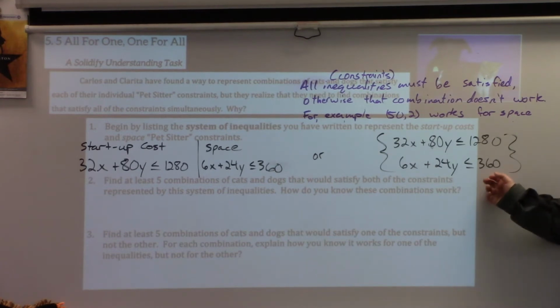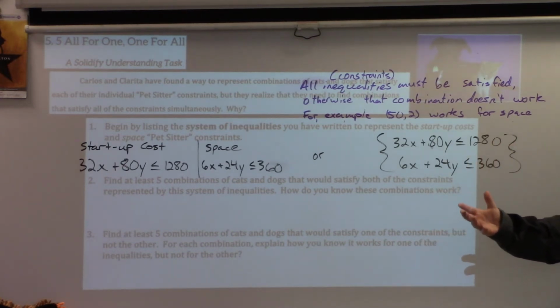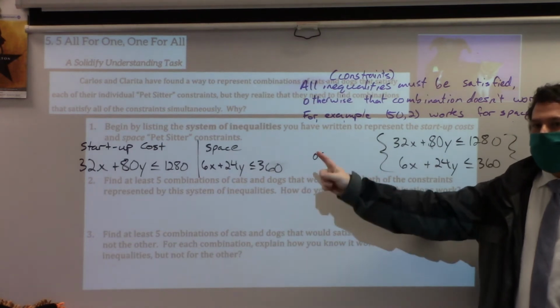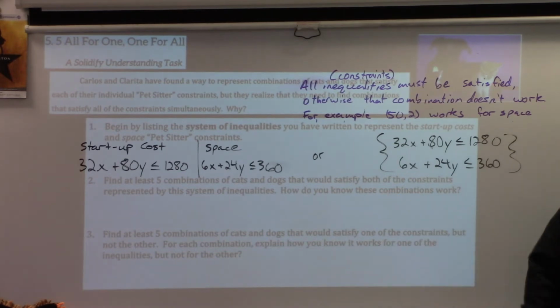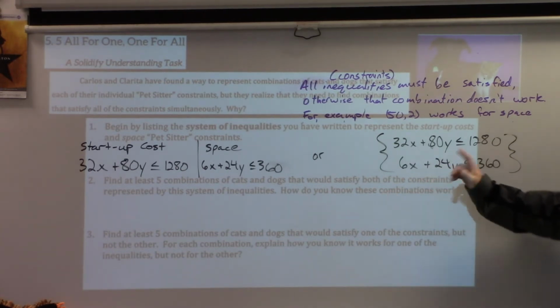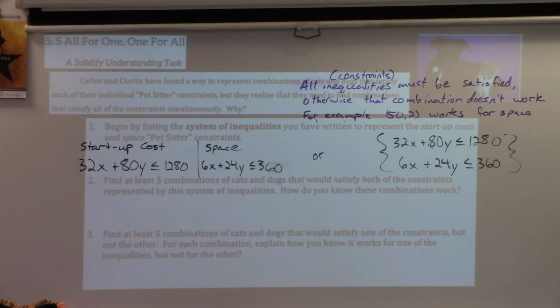Why is the one with a curly bracket a system? So remember, by definition, a system, like your nervous system for your body, is a connection among things that are working together. And so when I ask us to list the system of inequalities, all you have to do is write the inequalities, but you do need to group them together. We good with that idea? So this is how we write the system. This is how Mila represented it. There's one thing that I wouldn't necessarily do here. Do you know what it is?